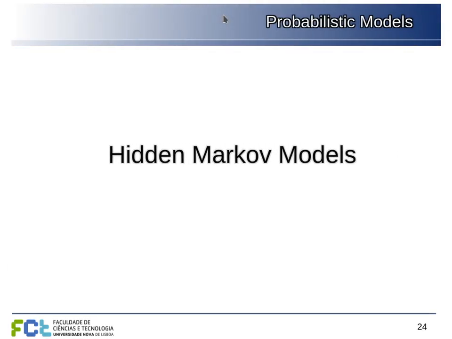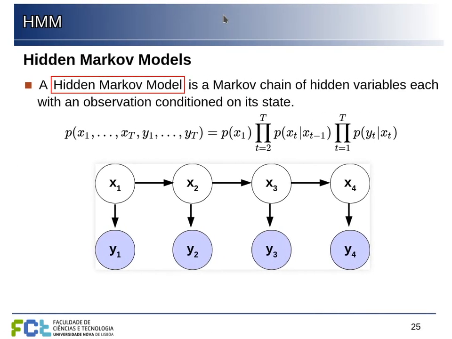where we have this chain of events depending only on the previous state. But a hidden Markov model is a bit more complex, where we have this Markov chain of hidden variables. We cannot directly observe what happens there. This is the hidden part. But then we have emissions of something that we can observe that depend on the state that we are at each instant. So the probability of some emission here, y, and these are the observed variables, depends on the state that this Markov chain of hidden variables is at each instant.